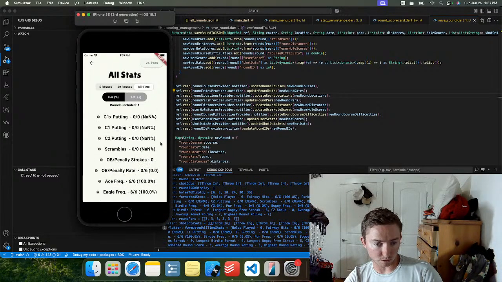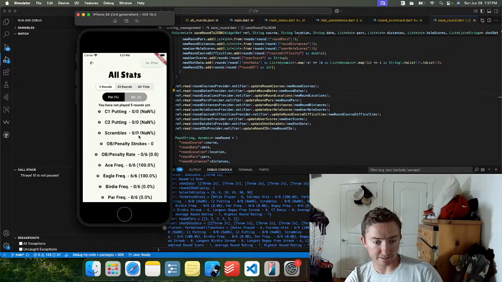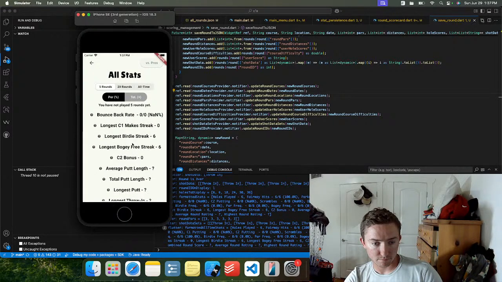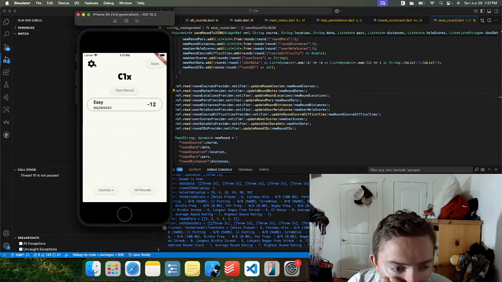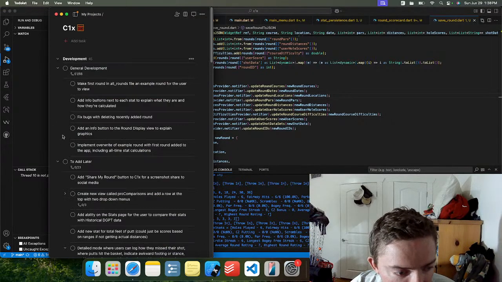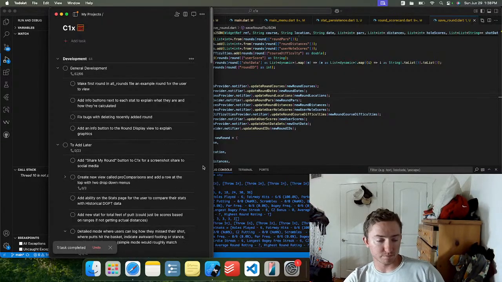C1X putting, there was no putting, which is fine because they were all just throw-ins. Cool. So overriding works now. I can adjust the example round later, but we are at least overriding it with the first round.